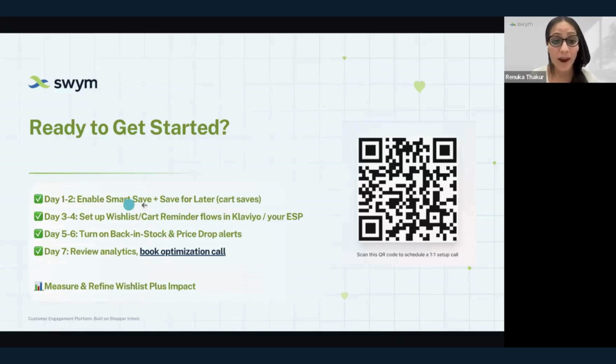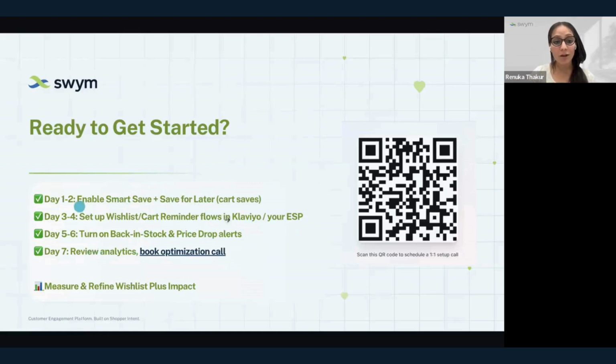You can enable smart save, where your wishlist activity is much higher, so that if a shopper has visited the same product detail page multiple times and that product goes on sale, you can retarget that shopper. After you have more capabilities enabled for capturing shopper intent, you can reactivate that intent by enabling wishlist reminder and cart save reminder via Klaviyo, Omnisend, or any connected ESP.